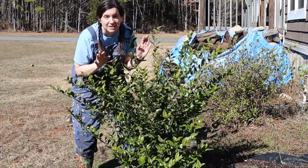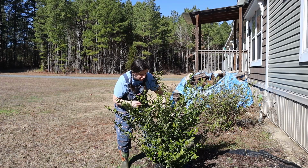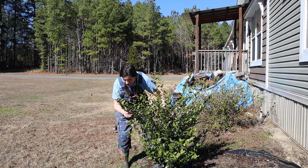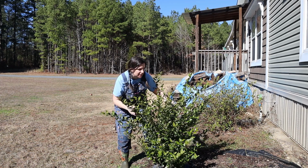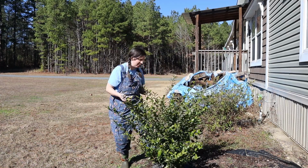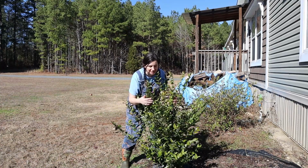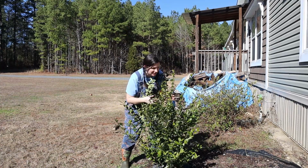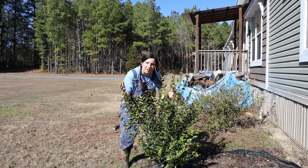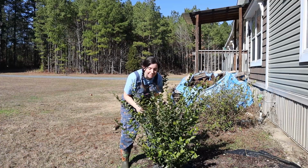The deer hate this. They're not eating on it, which I'm so thankful for, but it's just continuing to grow without interference. It's doing great. Oh, I lied. There's one. Looks like a deer took a bite out of this, but that's it. Looks like it ate it and was like, I don't like this, but it's gonna make some beautiful greenery for my bouquets as well. And I'm just so excited to think that I planted this last spring or whenever I planted them, and now for it to be this size, I'm excited.